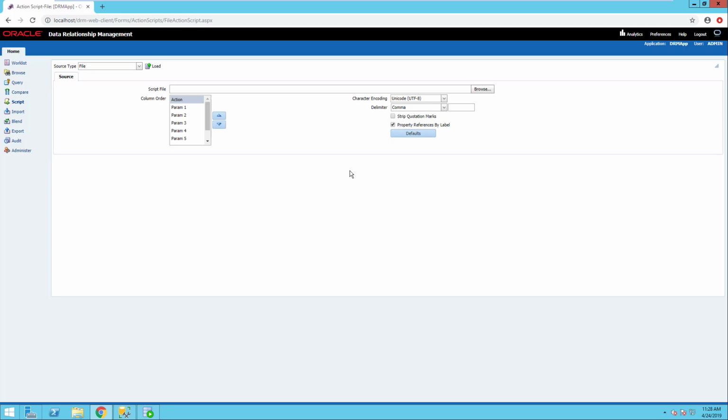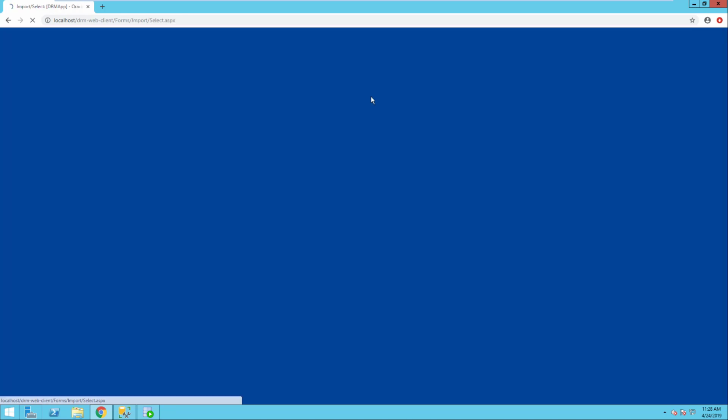Whether that's adding nodes to hierarchies, changing property values of hierarchies, you can even execute workflows through action scripts. We'll talk through this in greater detail and show you some examples of building out hierarchies using action scripts and so forth. So stay tuned for that.